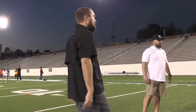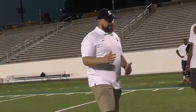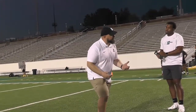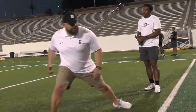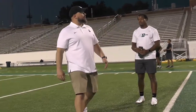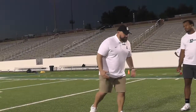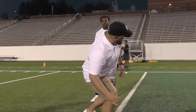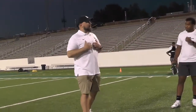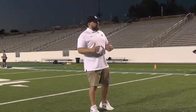and then working the mesh. So that being said, if I'm on the line and I have the ability that if that tackle blocks out, I can come in, my inside foot's going to be up. Why? Because I go here, and then it's a natural deal. Versus if my feet go the other way, I got to go here. You know what I'm saying? Now, if I'm just an edge, then I'll go this way, because now it's one, two, three on the dip. You want the inside foot up. So depending on what the blitz is and what I'm able to do as a linebacker, if I have the ability to come in, my feet are going to be a certain way. If I don't, my feet will be a certain way.